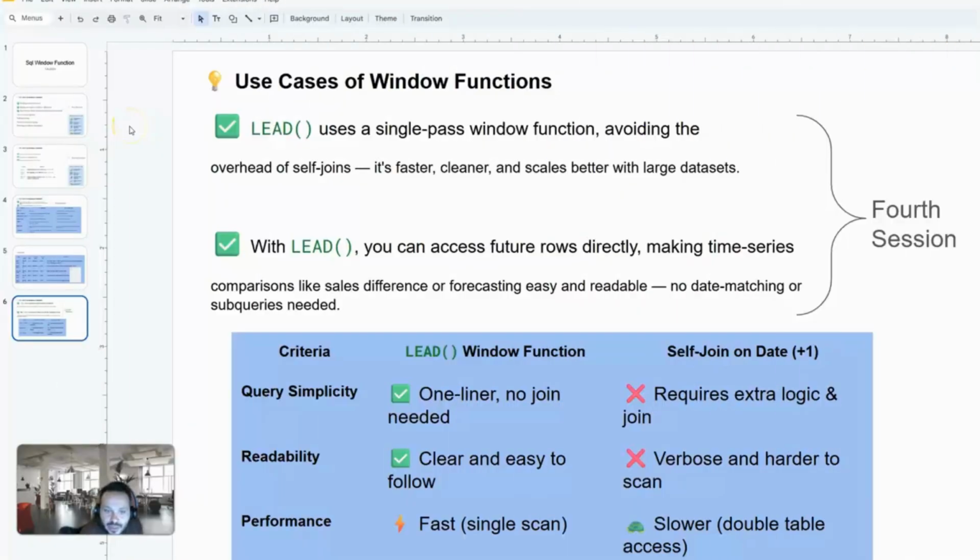Good evening, everyone. Today we're going to speak about the lead, the last in this series of window functions. Last session we talked about the lag and how we can use it to calculate week on week, and how it's a very useful function in the window function umbrella. Today we have a very nice example for a lead and how we can use it to make a single pass with a window function so that we don't need to do a self join, which is way more efficient.